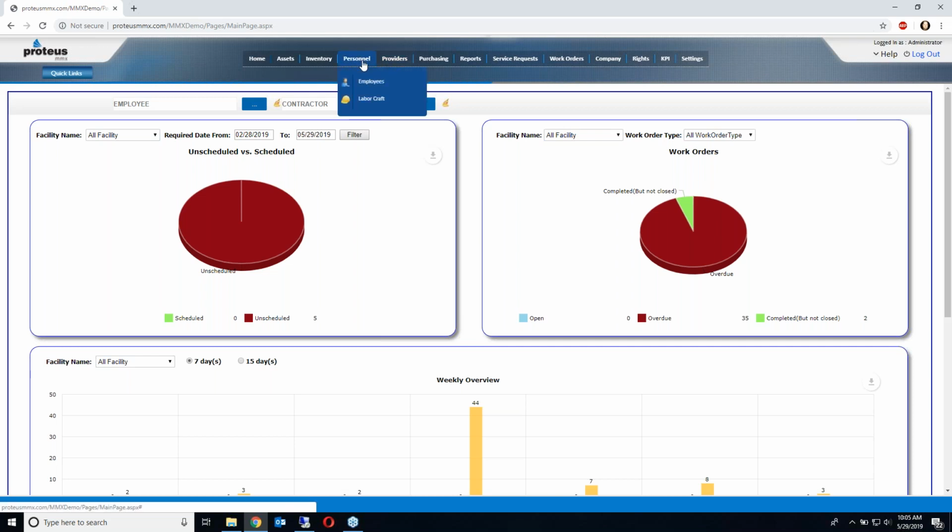Personnel is the employees, okay? So this would be the employees or the labor, again, used on work orders. So what you can do is set up your employee records with as much or as little detail as you want, and then you would assign those employees a labor craft where the rate is applied to the craft. So if, for example, you have an electrician, you can assign an expense rate to that craft and assign it to that employee. And then based on the number of hours worked, that will be the labor cost on your work order.